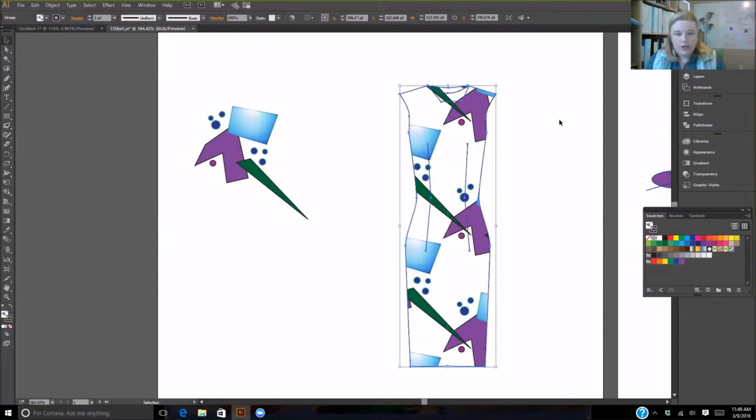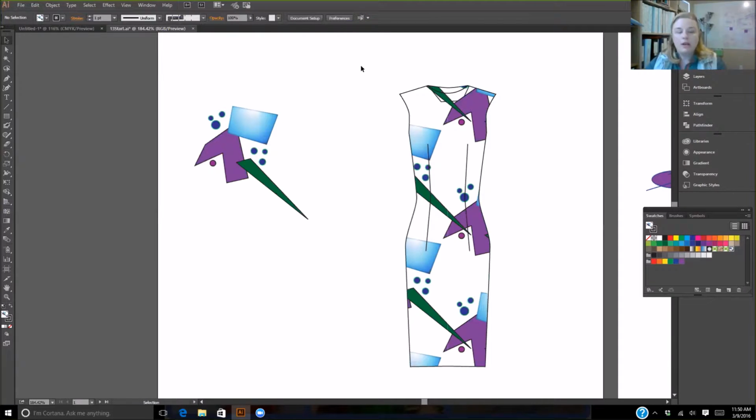Now we're going to leave the pattern as is for now. We're going to work with scaling it down later because it's pretty big still. This would probably be overwhelming unless you're really fashion forward. So we want to now make a couple more adjustments to the dress so that we can see the wrong side of the fabric.